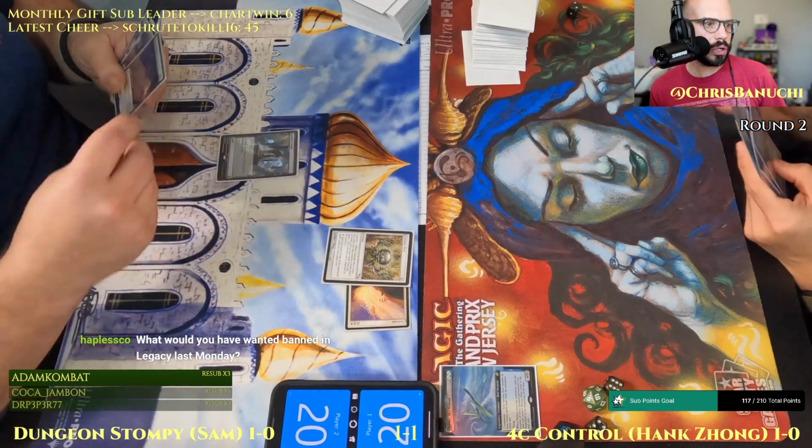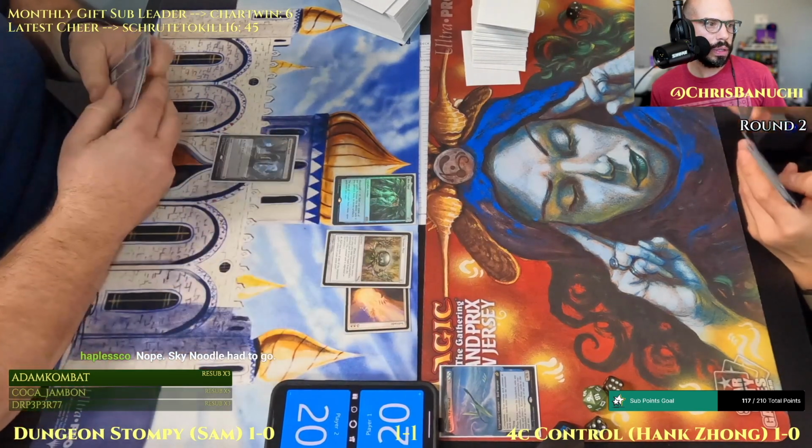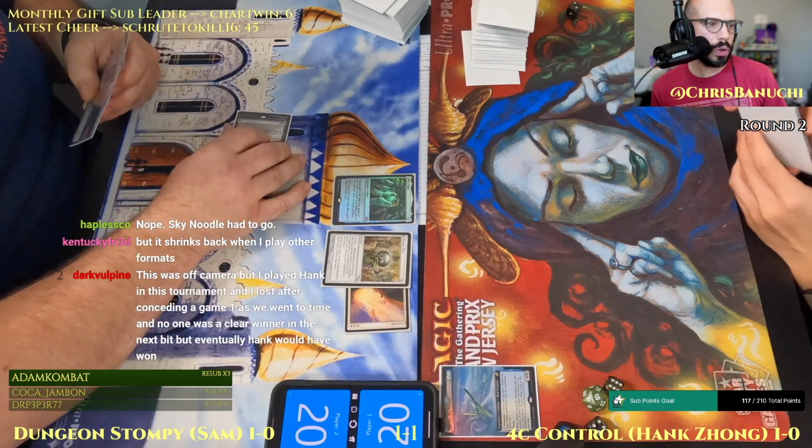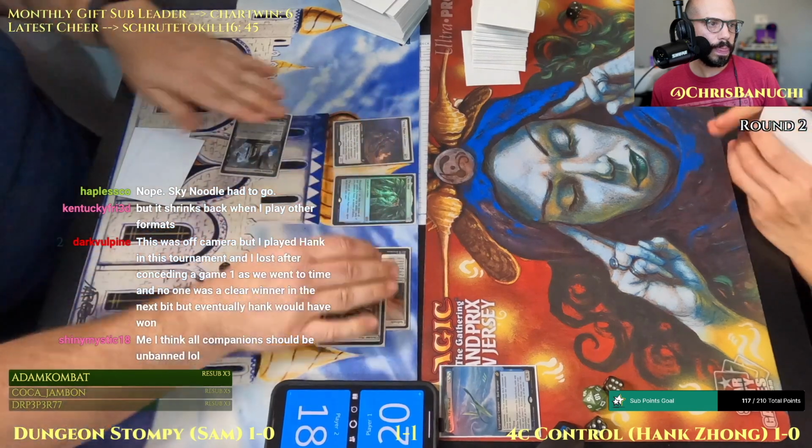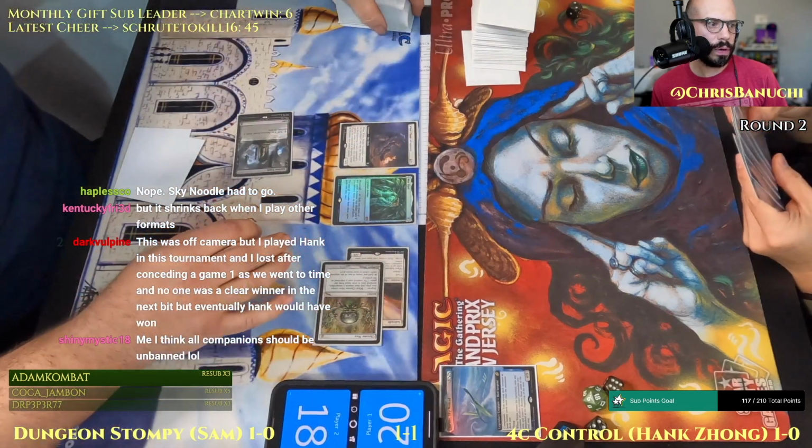Here's a Chrome Mox exiling Solitude. Ancient Tomb, Mox Opal. Fast start here. Let's see what we have in store. White Plume Adventurer comes down.